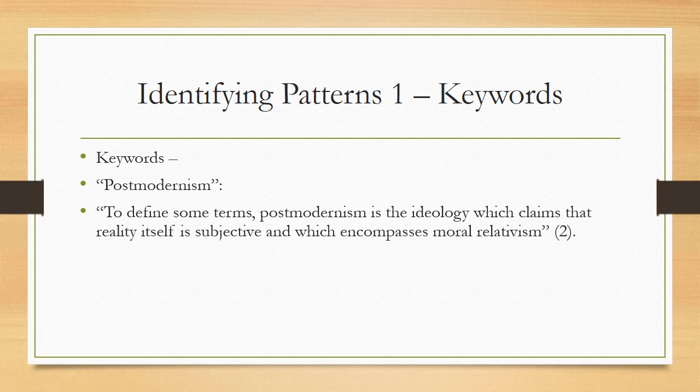So to provide an early definition of some of the key terms is a great rhetorical move a writer can make, that this student does here and even says so directly. Postmodernism is a difficult concept to understand. There are whole classes on it, but I think the student sums it up really quickly. The way I would phrase it in my own words is that if you think of morality, there are really two ways to think of it, either as objective or subjective. Objective morality would be a statement like, murder is wrong. It's wrong to commit murder.